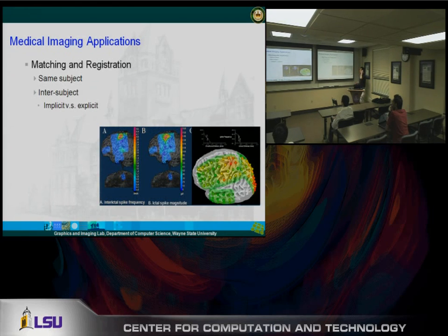But all of these require a very fundamental technique like matching, or say registration. For the same subject, this is not a problem anymore given the latest developments, because if you scan Jing's brain one day and scan it another day, after all it's the same person's brain, so you can align them rather easily. And people say, then maybe I need multimodality registration. This brain was scanned by CT and then another day by MR, so how do we register different modalities? This job has been taken by engineering people already, because they invented the hybrid scanner, so you can take multiple modalities in one shot.